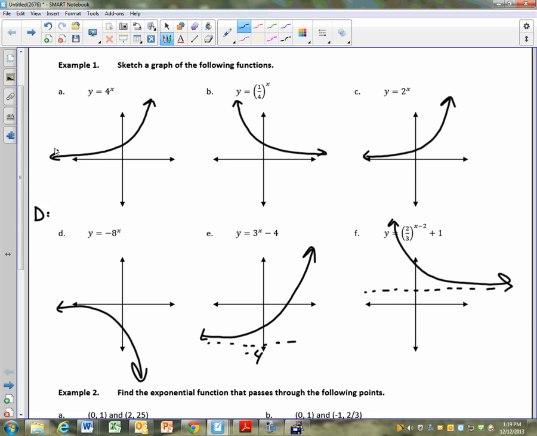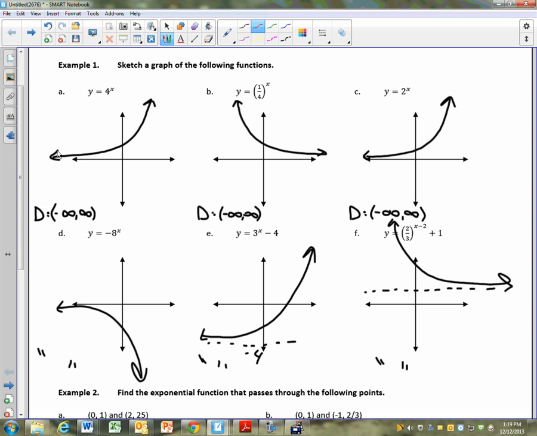Here's an easy thing for today. Domain for exponential functions, you can plug in anything you want and get a result. You can plug in negative numbers and get a result. You can plug in positive numbers and get a result. Plug in 0. So the domain is always negative infinity to positive infinity. And it's that way for all of them. Every single one. And if you get tired of writing it, you can just write quotes. Okay. Domain is negative infinity to positive infinity every time.